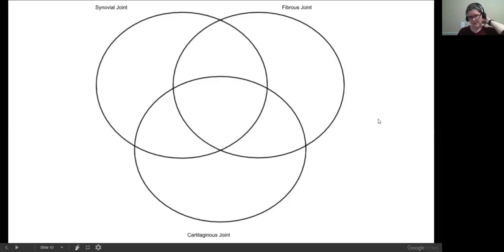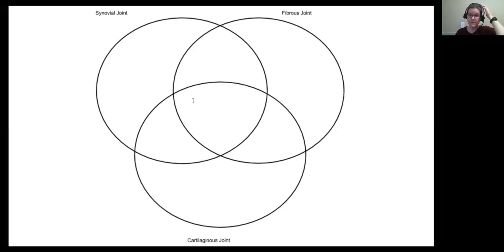Alright, the last thing we're going to examine here are just kind of looking at some different joints in this big fancy multi-way Venn diagram, which are my favorite things. So in this big fancy Venn diagram, we're comparing synovial joints to fibrous joints to cartilaginous joints. So what's true of all of them? Well, geez, they are all joints, which means that they are places where two or more bones meet up. Also, we call these articulations. So now you have a bunch of information that relates to joints.